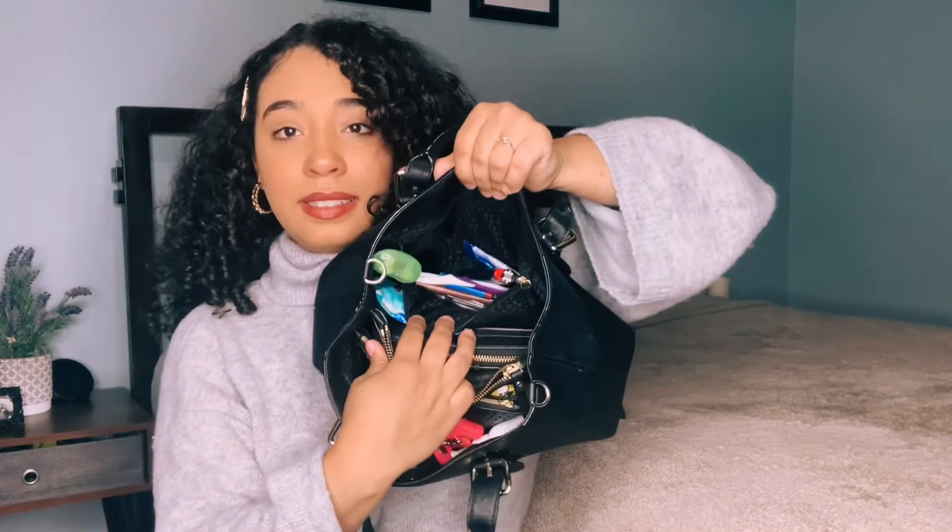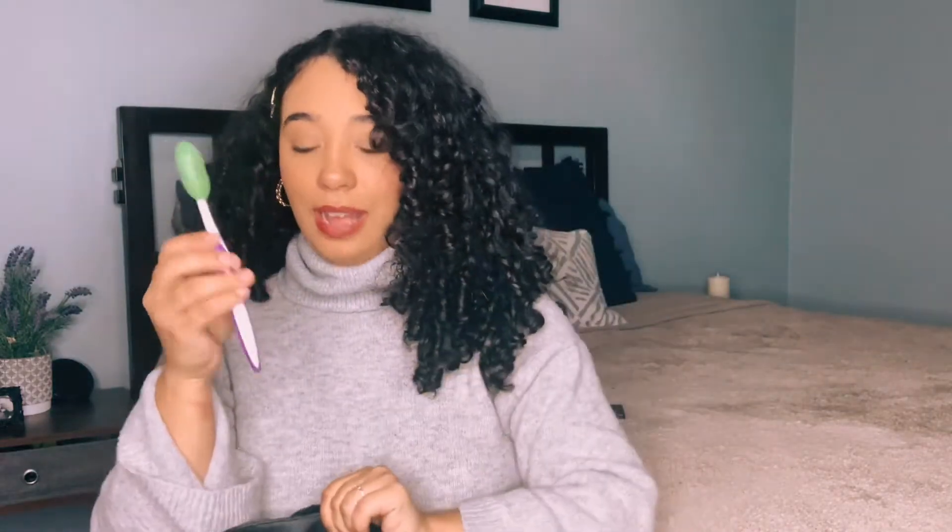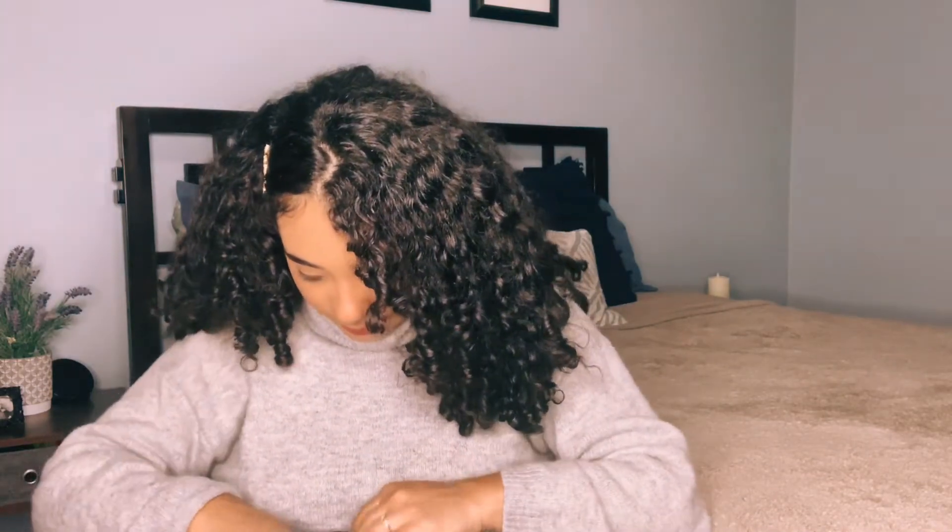Let's start with this little compartment — you can see it's very messy. There's a little toothbrush in here. I always carry a toothbrush and toothpaste because you just never know, especially on a lunch break. For those who don't know me, I'm a server-bartender in New York City, always on my feet, and this bag is mainly what I use for work. I recommend everyone to always have a toothbrush because you never know when you're gonna eat garlic bread.